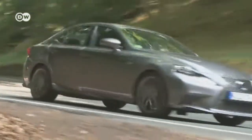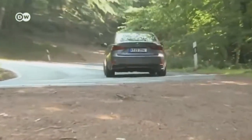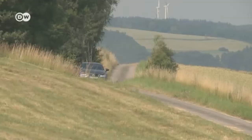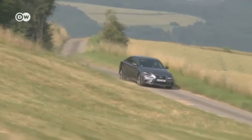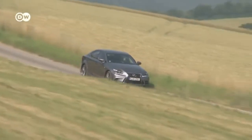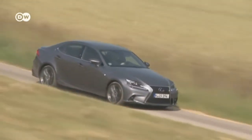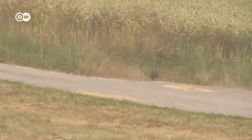We start today's show with a touch of class, gliding through the woods in Lexus's new hybrid engine sedan, the IS300H. The luxury car maker is hoping the new range will help it replicate success in North America across the pond. Lexus's Sandra Tibor says they have a development center near Brussels where various parts of cars are tuned to fit the needs and demands of customers in different countries.